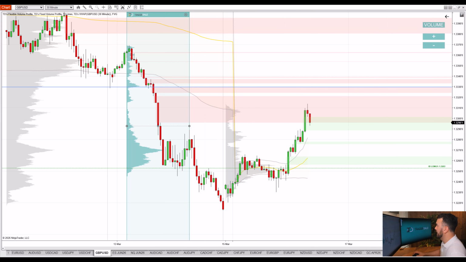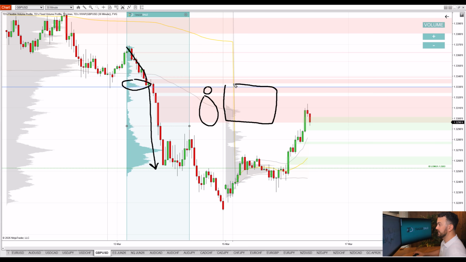Okay, I like that there is this significant volume cluster here, which formed within this strong sell-off. So the volume cluster could represent sellers adding to their short positions. We also have fair value gap in here, a small one and big one here. When they are close to each other, I count it as one big fair value gap beginning in here. So that's the second thing, the big fair value gap.